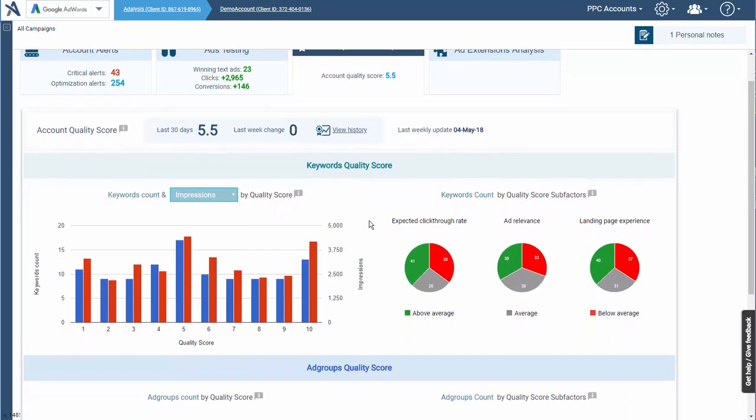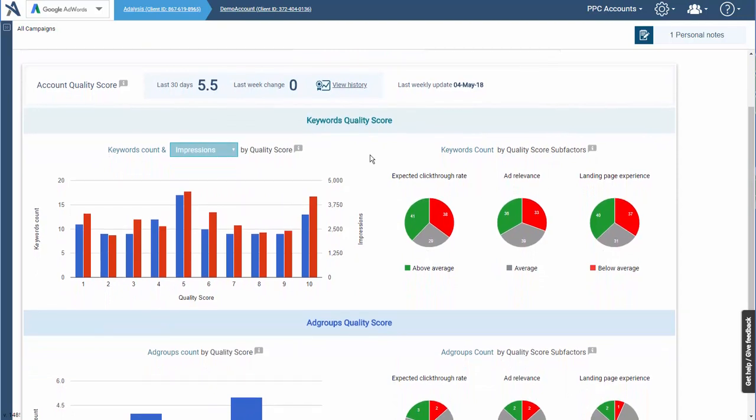And then we can scroll down and we can start to look at more in-depth quality score data across the account. So first, you can graph by keyword count and impressions or clicks or cost. And then you'll see, in this case, our impressions out of 10 are 4,100, and we have 13 keywords there. So we can start to see where patterns fit, and then we could graph it by your click-through rate to see, as our quality score goes up, how does our CTR change? Give you an idea for expected click-through rate of what you need to shoot for.